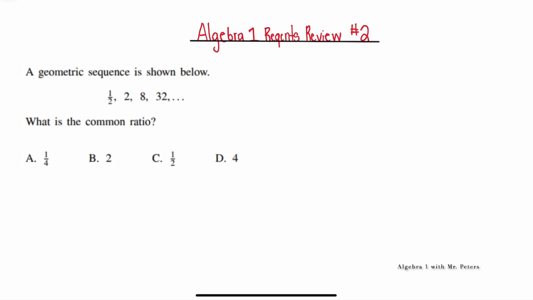Problem number one, we're dealing with a geometric sequence. I would tell you guys we're multiplying. If you look at the answer choices and focus on the second, third, and fourth term in the sequence, we can eliminate A and C because the numbers are getting larger, and when we multiply by a fraction it'll get smaller. Using answer choices B and D, we'll notice that we have to multiply two times four to get eight or eight times four to get 32. So the correct answer is D.